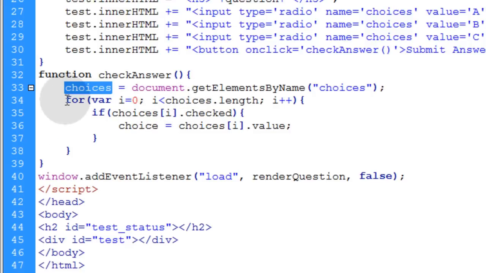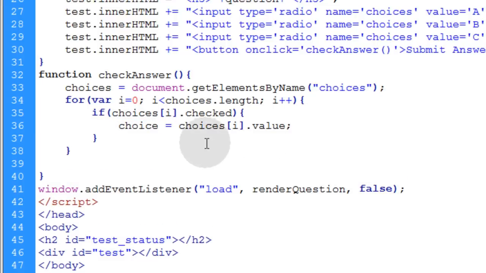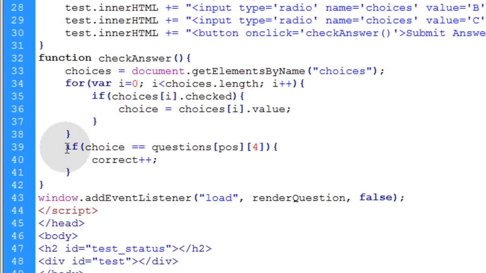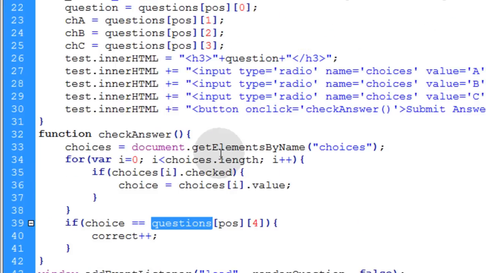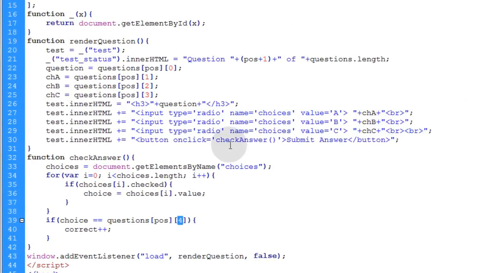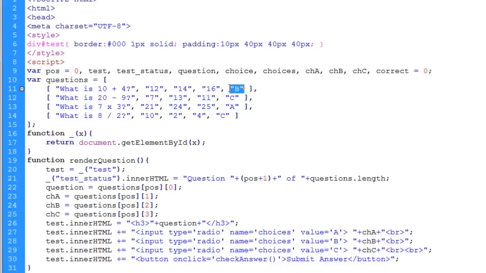So we can make a for loop that runs over that array, and then we're going to see basically what the user's choice is, whether it's A, B, or C. And the choice will be put into this choice variable. That way you can evaluate it outside of this for loop now. And that's very easy to do. We're going to evaluate whether the choice that they selected is the correct choice or not. So we say if choice is equal to the questions multidimensional array, whatever question they happen to be on, and the last element in that array, which is these elements here.